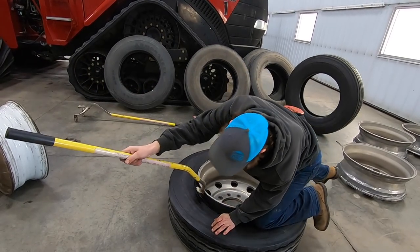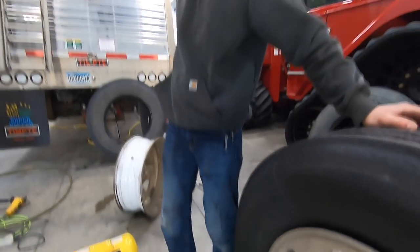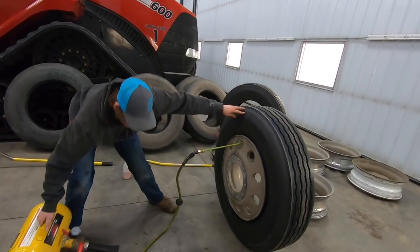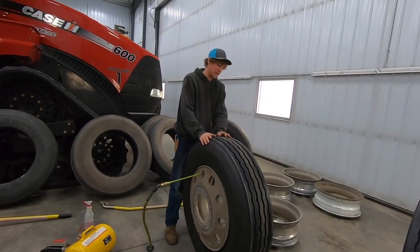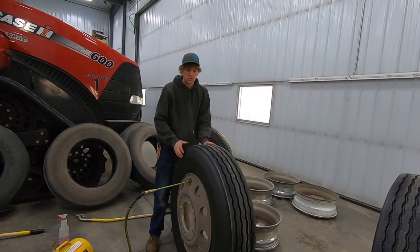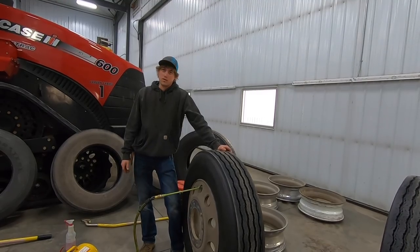And then once you own the tool, putting the new valve core in. Get that going, plug your ears. Now we only normally put enough air in this to keep the bead held. We bolt them on and that's when we pump them up because we don't have a cage to hold these, and if it was to explode, someone would be hurt.